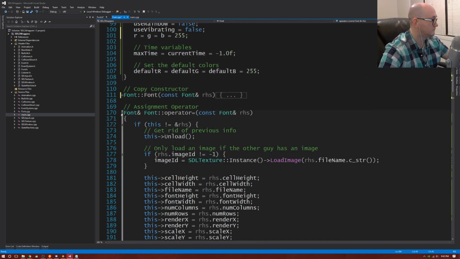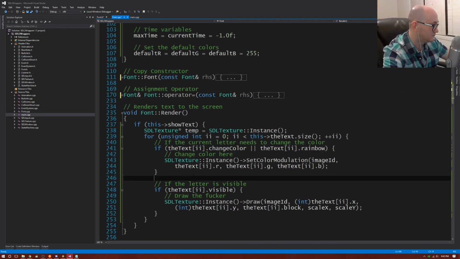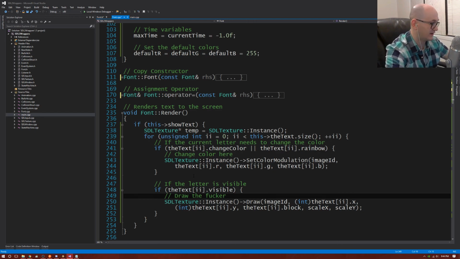All right. Render. If it's visible, draw it. If it's vibrating, determine a small offset, I guess. Trying to think of when I should do that. I should do that in the update. I should have a vibrate offset or something. Yeah.